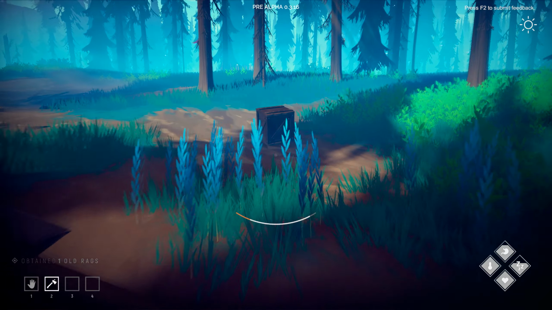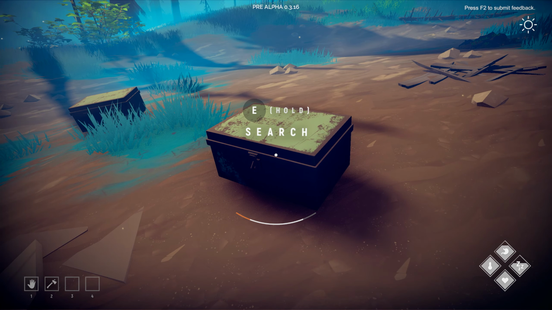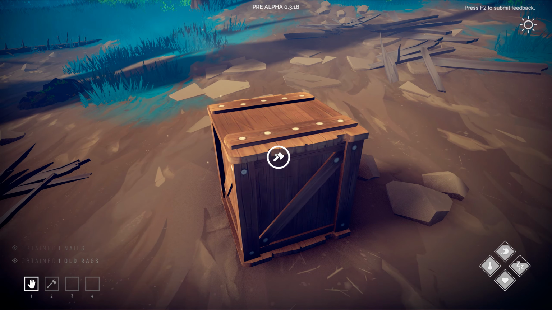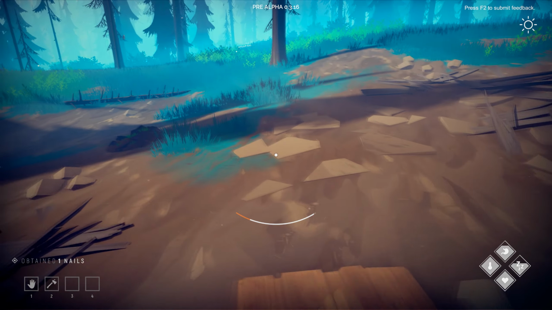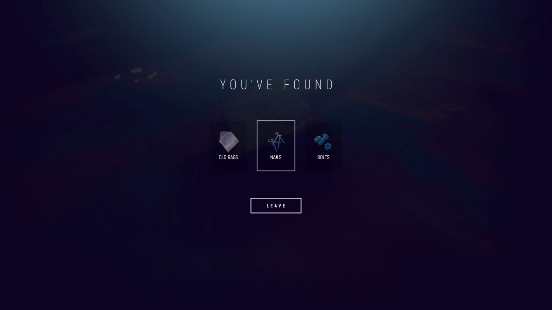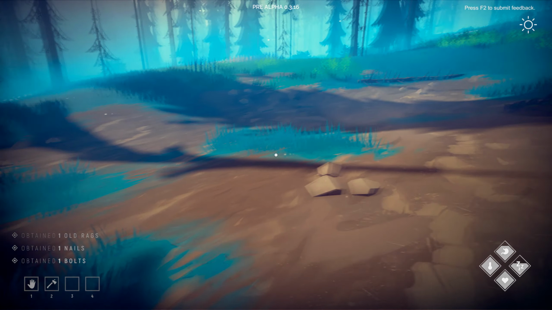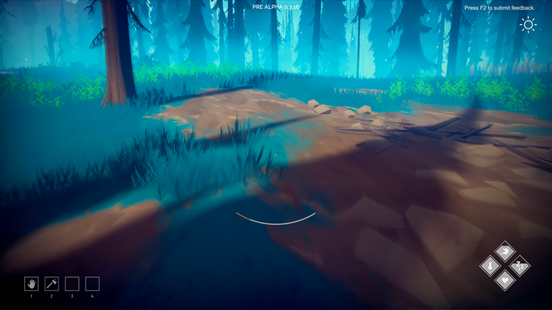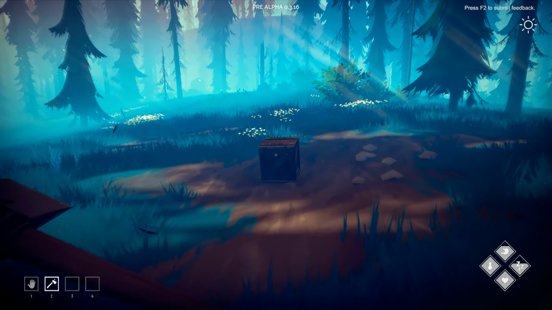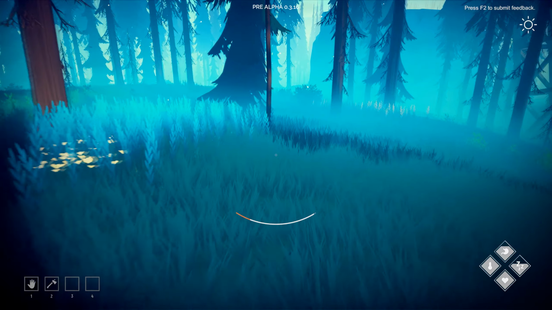Finally, old rags, I need two of them for the map. I need to craft the map. Okay. Hopefully we'll be able to find another one. Yeah, nice. Great. More nails. I think there is one crate up there. No. Okay, there is one more crate that I need to use the axe on. It was somewhere up here, but oh, it's right here next to me. Bang, more steel wire. And that's it for now.